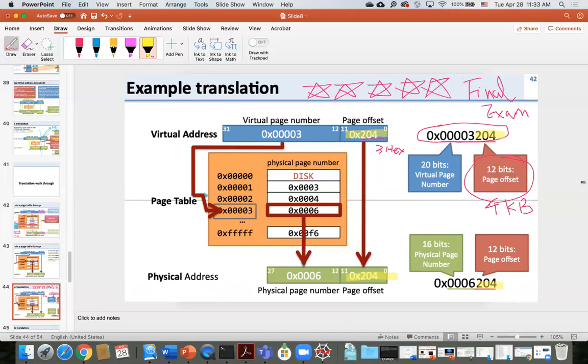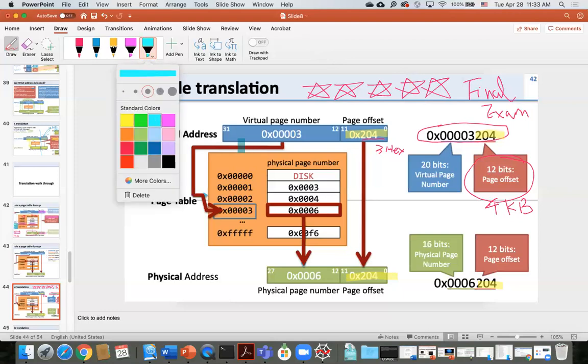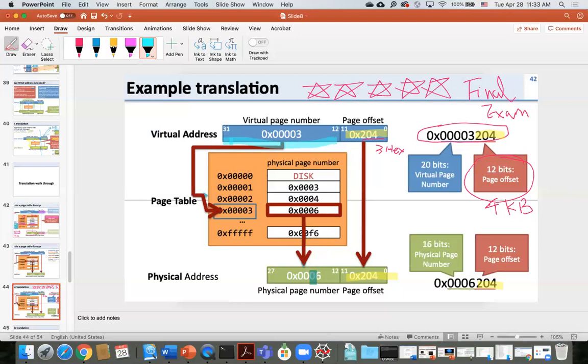And then what is the other part of the physical address? Remember, we need to use the page table. So the higher 20 bits inside of the virtual address should be mapped to the higher 16 bits in the physical address, because your physical address is given: the size of your physical RAM is given to be a 28 bits physical address. So 256 megabytes is the size of your physical RAM. So you only have 16 bits left for the upper part of your physical address.